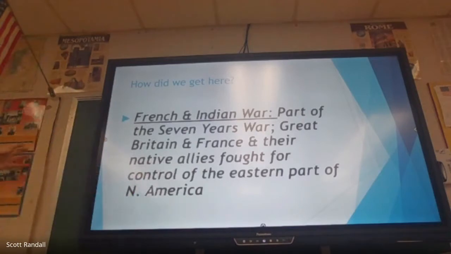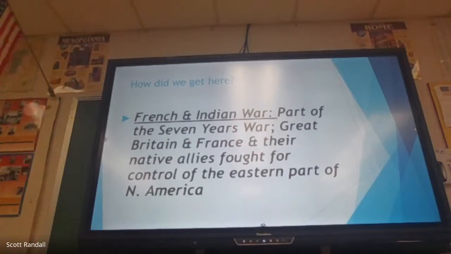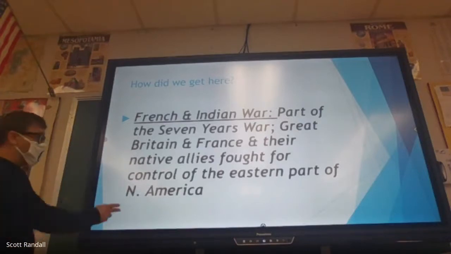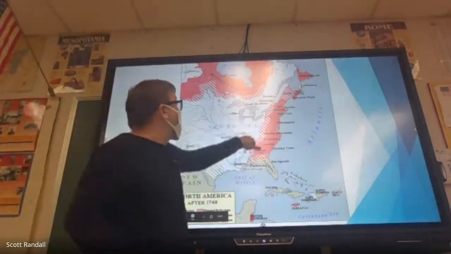All right, so this war, like wars, tend to cost a lot of money. The British, after this war, felt like they needed to recoup and generate some revenue. And so as a result, they started taxing the colonists more. All right. So this here, like I said, is the disputed area right here.